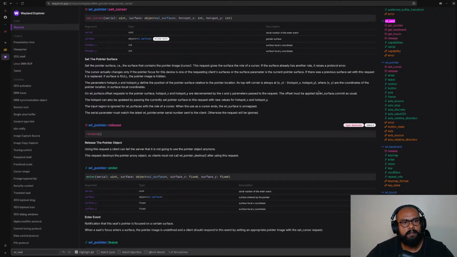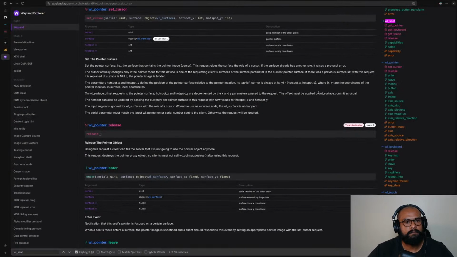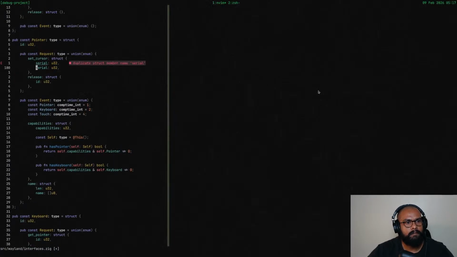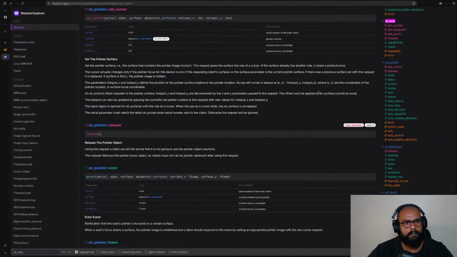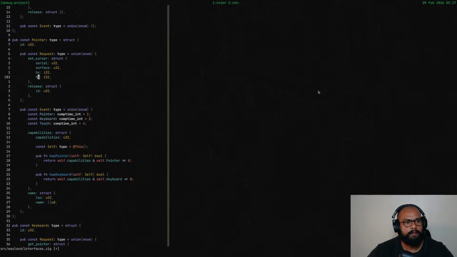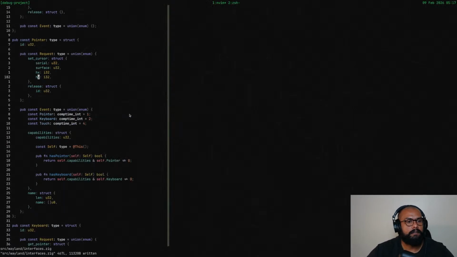Set cursor is serial, surface, hotspot X, hotspot Y. And the release doesn't take anything.